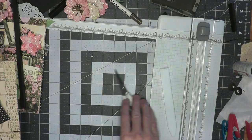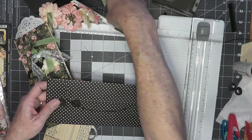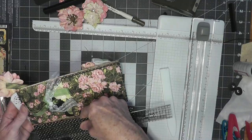So we need to cut this down for our back side. Now this pocket is just kind of like an extra pocket, because once it's standing, it has a funny way of not being straight up and down, but at an angle, but it still works for little short tags.